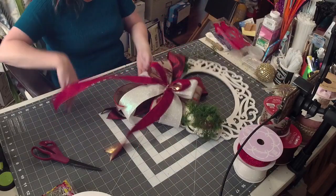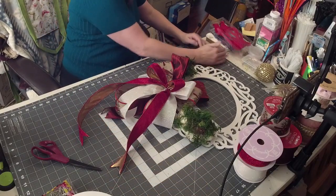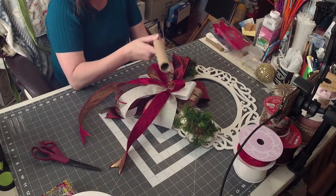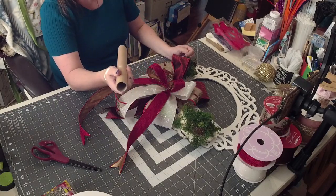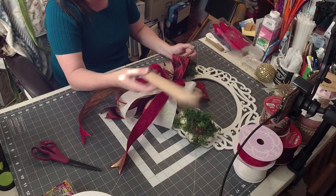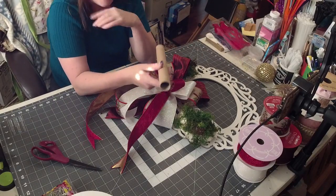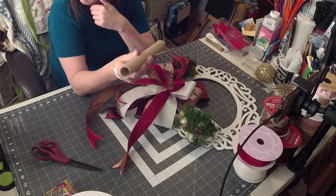Now, what I'm going to do for these, I'm going to take my handy-dandy cardboard filler. If you ever get Hobby Lobby mesh, they have the thinner roll of cardboard, okay? The craft outlet mesh is a little bit bigger. You can still do it with that. I would save at least one of these so you can curl your ribbon. This one is the best. This was only an inch wide. I think craft outlet's is anywhere from an inch and a half to 2 inches wide.